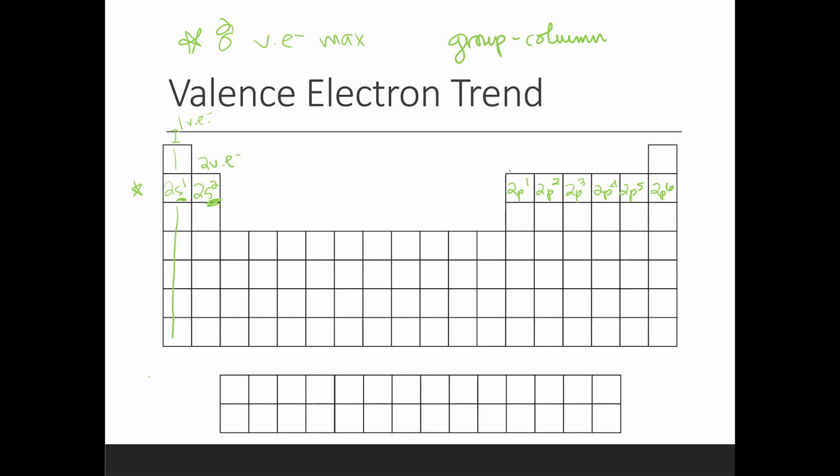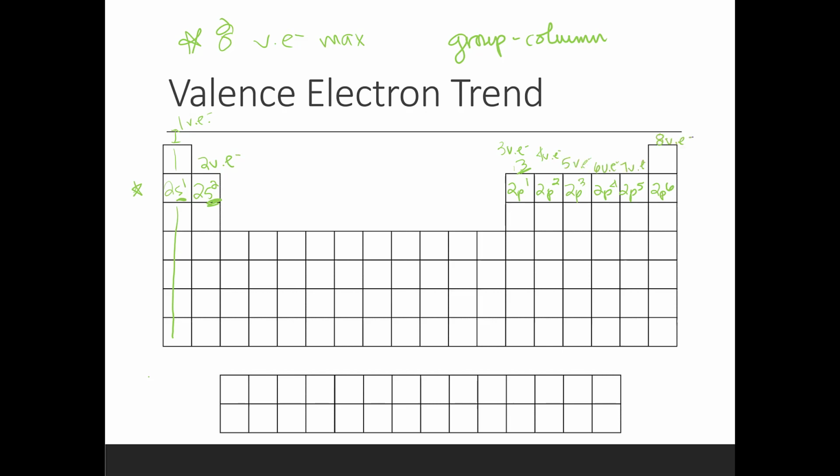Your periodic table probably says group 13. I don't have it in front of me at the moment, unfortunately. It probably says 13, so we can just look at the 3. In this third column, we'll have 2 electrons from the s sublevel plus 1 electron from the p sublevel, so total, we will have 3 valence electrons. When it says p2, remember we've got the 2 from the s and the 2 from the p, so this column will have 4 valence electrons, and so on and so forth.